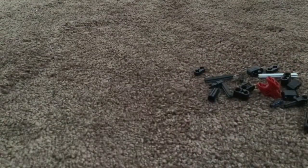Okay, I'll make that better for the gun, but I'm sorry, I'm just so used to building things closer to me instead of reaching all the way over onto the floor here just to show you guys how to build this. Break my back in the process.